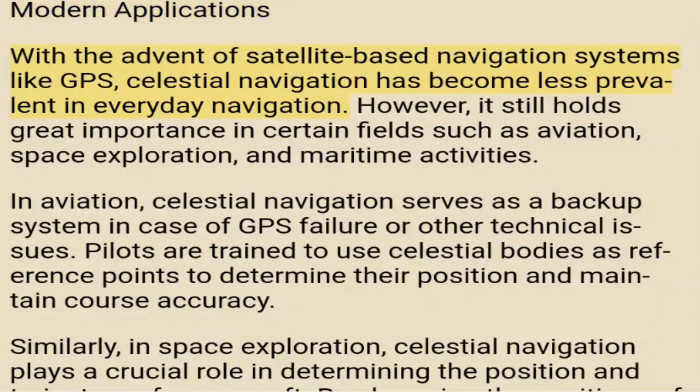Modern applications. With the advent of satellite-based navigation systems like GPS, celestial navigation has become less prevalent in everyday navigation. However, it still holds great importance in certain fields such as aviation, space exploration, and maritime activities. In aviation, celestial navigation serves as a backup system in case of GPS failure or other technical issues. Pilots are trained to use celestial bodies as reference points to determine their position and maintain course accuracy.